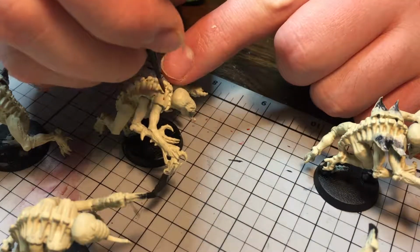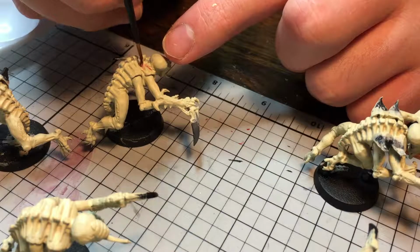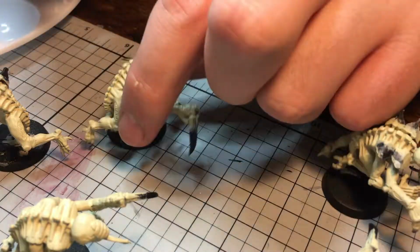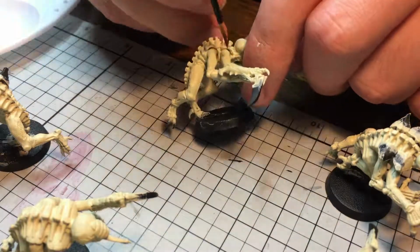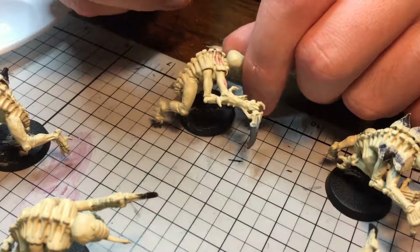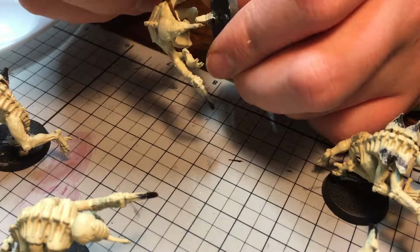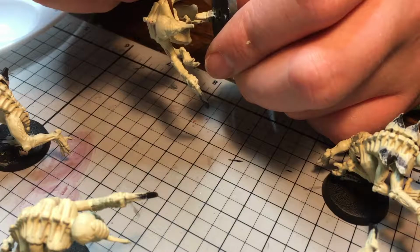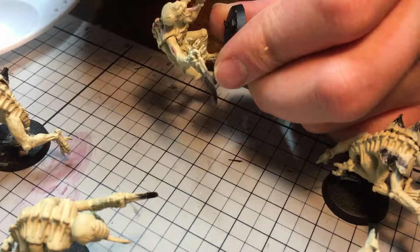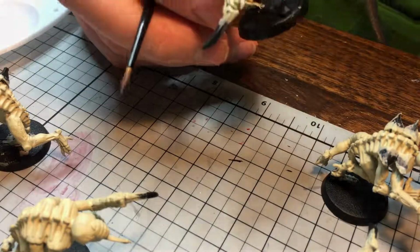All I'm going to do is just go in and paint around all these areas here. And then I'm also going to paint all the vents as well. So that's what we're going to do, and also paint where he's opening his mouth up really wide, and the tongue. So I'm going to do that to all of them, and then I will bring you guys back. See you in a second.